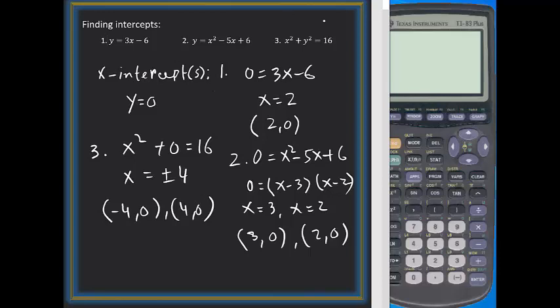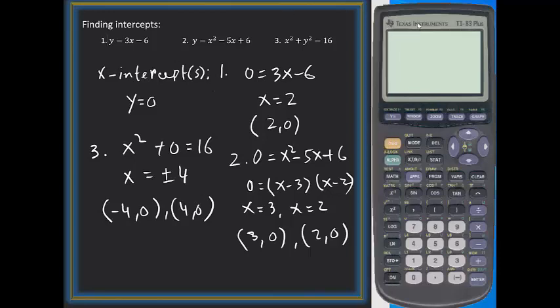Now I want to show you in the graphing calculator how we identify the intercepts. Go to the equation editor and type your function. The first one, you have 3x minus 6 right here, and graph your function with a normal window. You can go to Zoom 6 for the standard. Now my intercepts are here. When I write x equals 0, you can just go to trace, x equals 0, y equals negative 6. So you have seen the y-intercept for the first one.